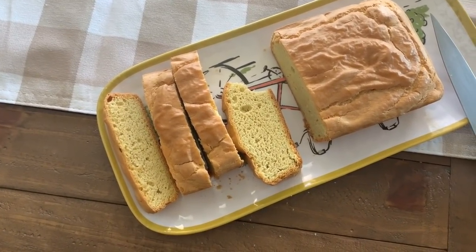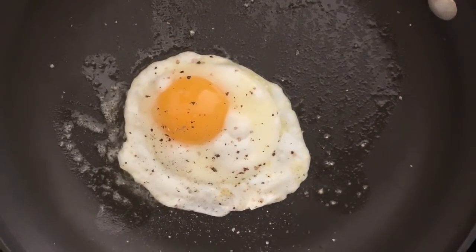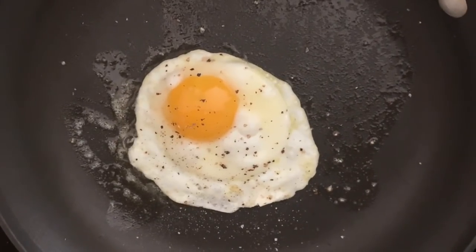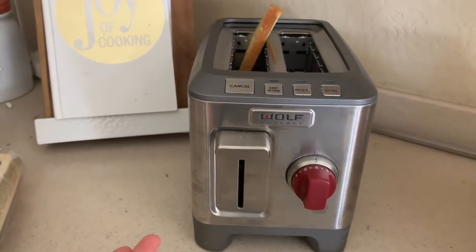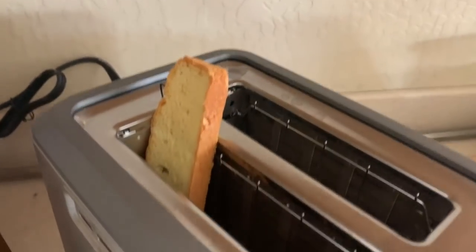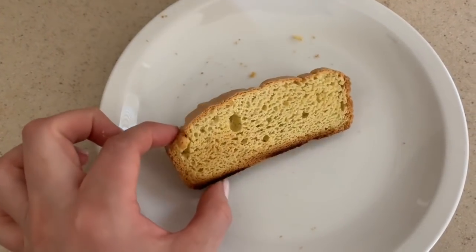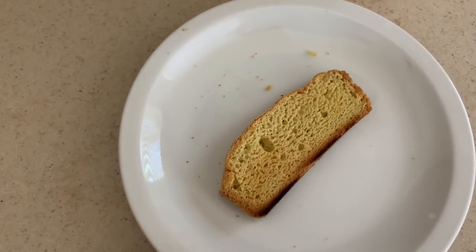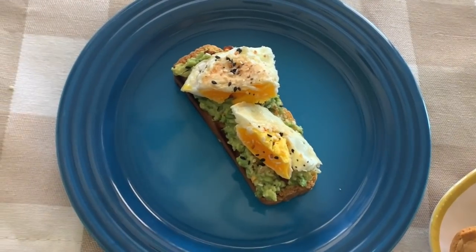I could see myself liking this bread if I cut it thin and toasted it, so we're going to do a little avocado toast to see if that works. While the toast is toasting I'm frying an egg with a little bit of pink Himalayan salt and pepper. I just had to clean out my toaster since it's been sitting unused since I started keto. The slices are small in size - this is my hand and this is the toast - which is actually good if you're being conscious of carbs.